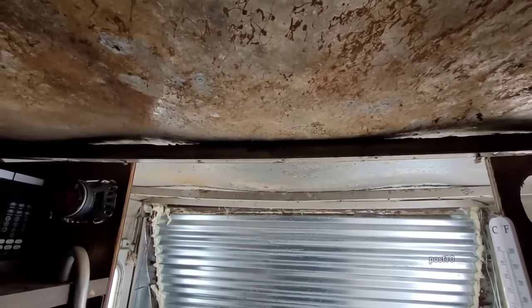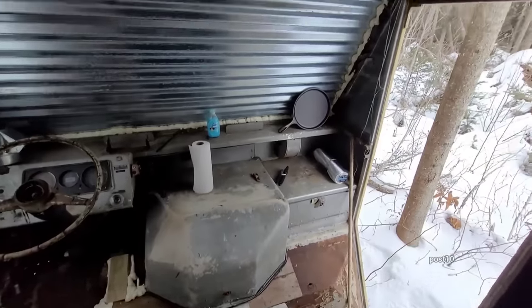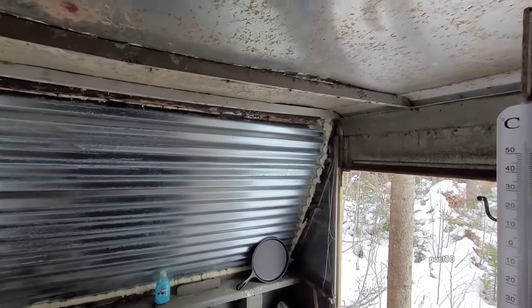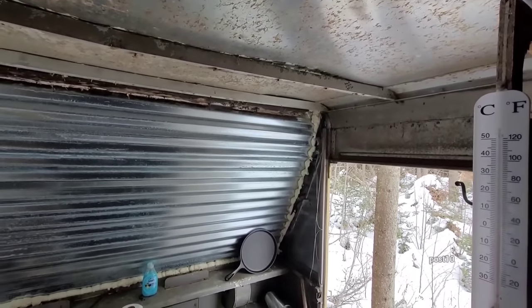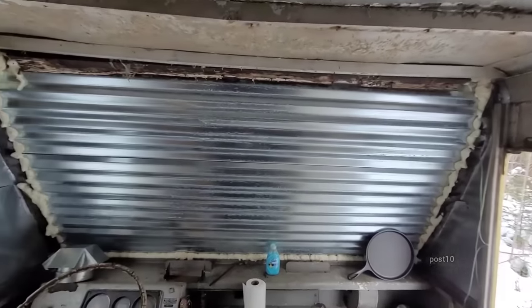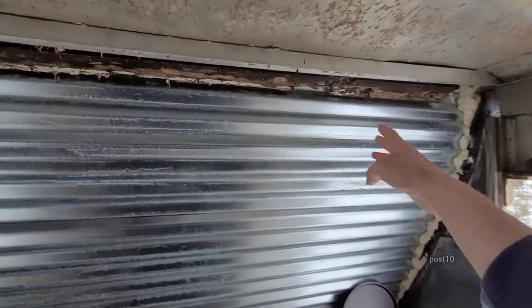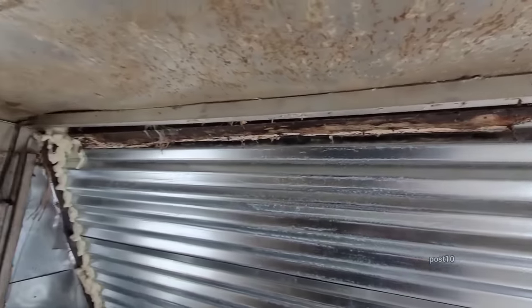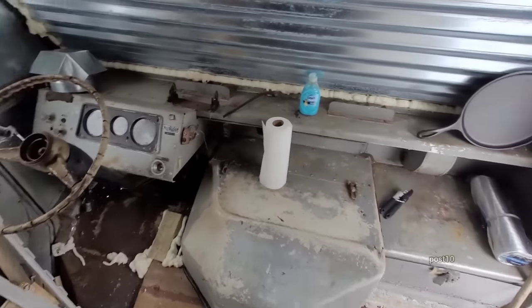Yeah. So in the spring, I'm going to redesign this thing at some point and try to put an A-frame on the entire truck. But other than that, a lot of people complained about the way this thing looks, but I personally love it. It looks rustic and it still looks abandoned. I really like that. I want it to look unfinished with the foam like that. I left a piece of rotten wood here because I think it looks cool when it's still abandoned looking. I think it's really nice like that.